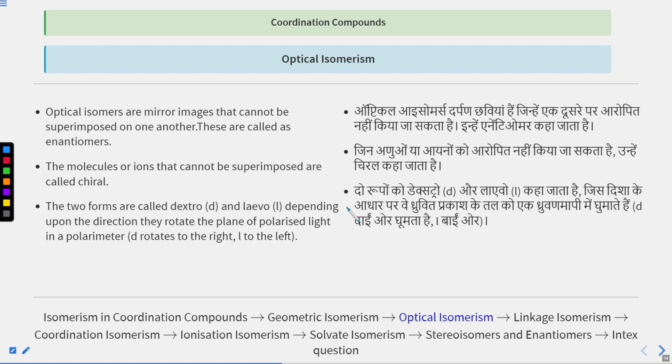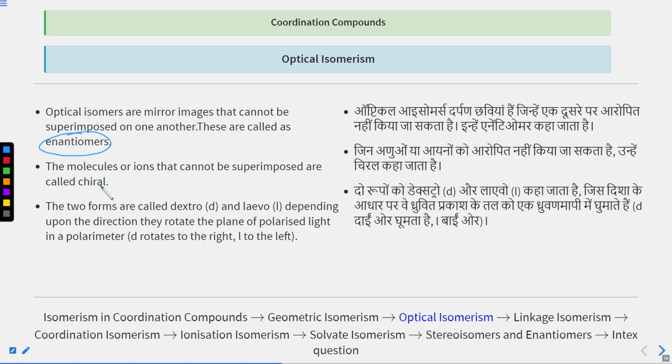Clear? While in case of optical isomerism, we have a case of image isomerism. Okay, image. So basically, say we have two structures. Both of them will be the image of each other. Okay, so if you place both of them on the same side, then this will be the image form of the other. Right? And one more type is there that is called as diastereoisomerism. That is a different type. Clear? So in case of optical, we have the case of enantiomers. We call it as enantiomers, right?